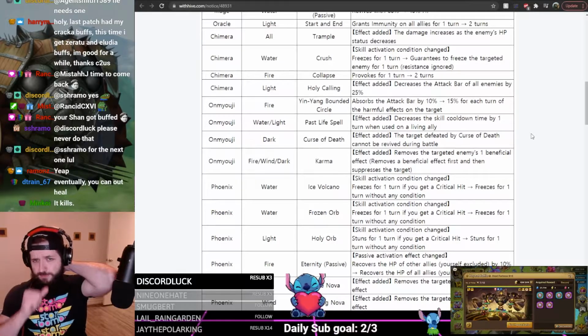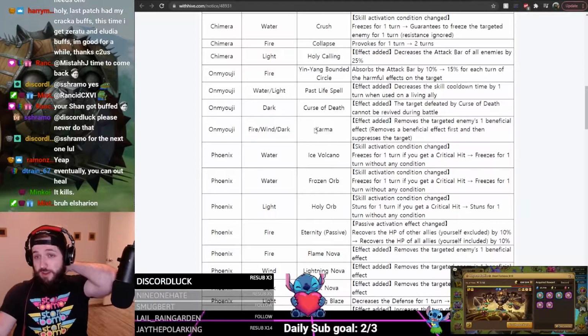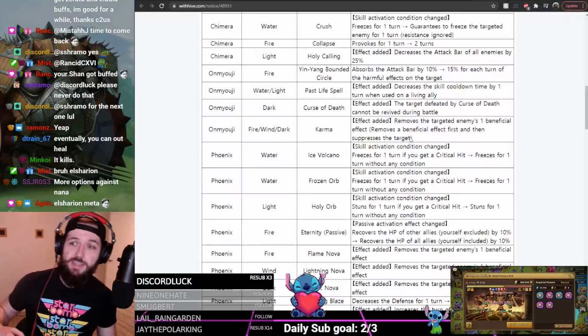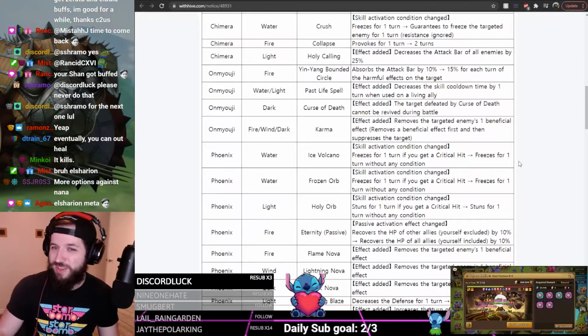Very, very nice. And then Fire, Wind, and Dark. Karma removes the target enemy's 1 beneficial effect. Removes the beneficial effect first, then suppresses the target. You know what? Sure. You can Karma through Mina now. Fantastic. It still does nothing. I'm gonna be honest.